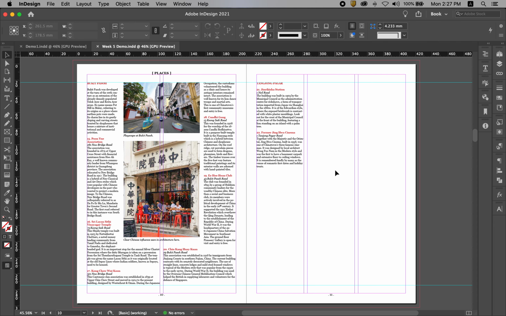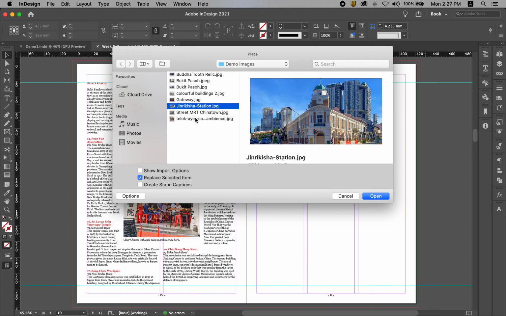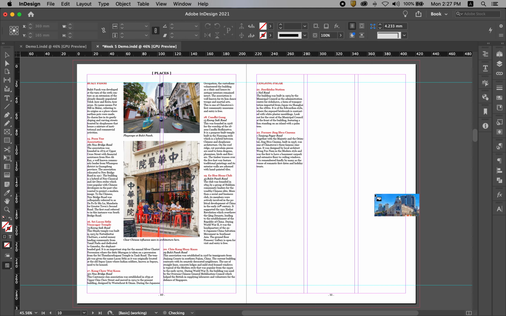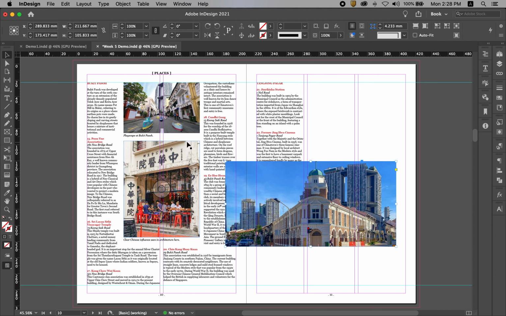Okay, so for here, let's call up our last image. Let's do a Command D or Control D and choose our last. This Jinrikisha station. Okay, so this is Jinrikisha, and let's align this to the top of this image here.